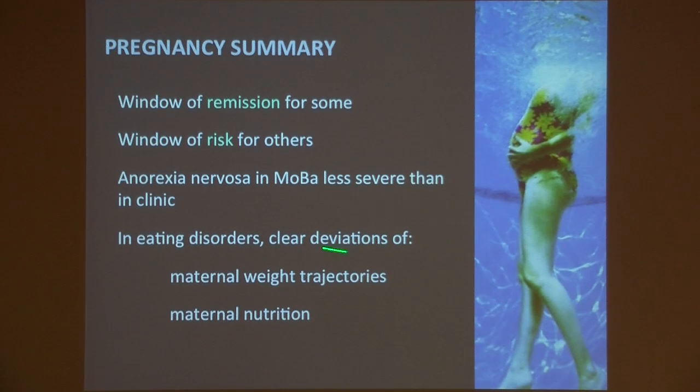I think these women are healthy enough to participate in MOBA, which takes a lot of energy to participate in, and they're also healthy enough to have become pregnant. So there's definitely a difference between the anorexia we're seeing in this sample and the anorexia that we're seeing in the clinic. So bear that in mind when you look at the data. But what we are seeing are clear deviations of maternal weight trajectories and maternal nutrition across multiple eating disorder presentations in the MOBA sample.